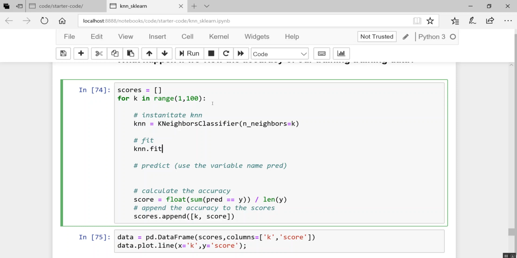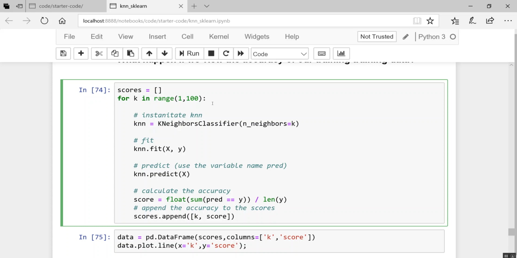Everything else is exactly copy and paste. Fitted on X and y, and we're going to make a prediction. knn.predict, and I'm predicting on all of X. This is important to remember the order here. Fit: learn the features and the association of the features to the label. You can't flip those two. It has to be that order. Features to label. Then make predictions just on features. I don't know the labels. That's why I'm making a prediction.